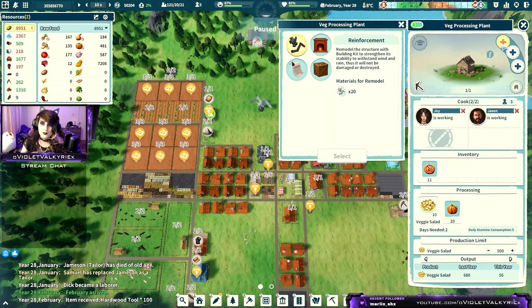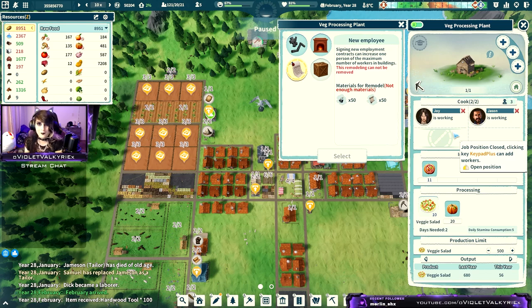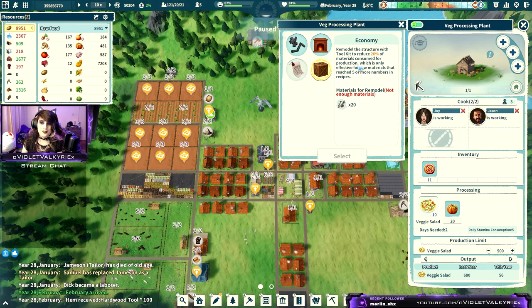And you can also do a lot of remodel upgrades. Some of the things I like to do here is the new employee upgrade, where you can get one more person to work, so instead of 3, it'd be 4. So now it's producing even more food. Another one is economy, which reduces how many resources are needed to make the item. All of this combined will boost how much you can make from a single plant. Because at the same time, you don't want a bunch of little buildings just to feed your people. If you can do it with the least amount of buildings, that's the most efficient way.